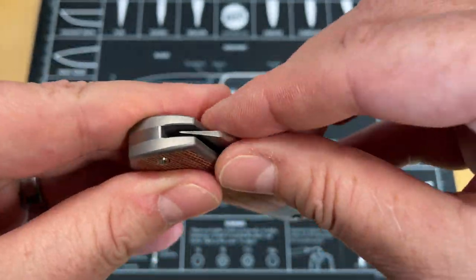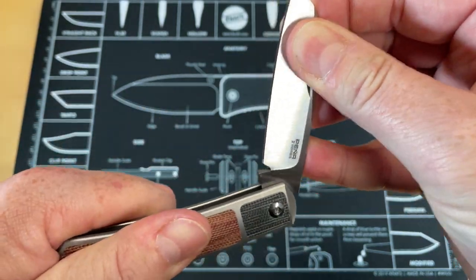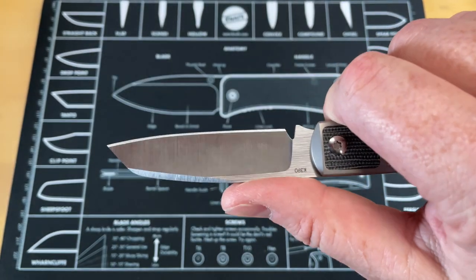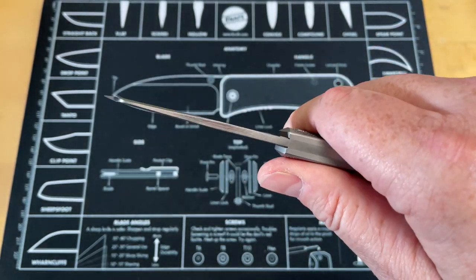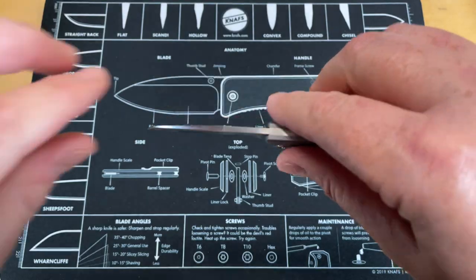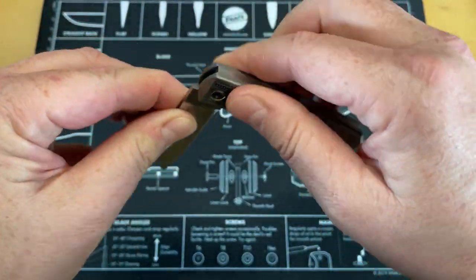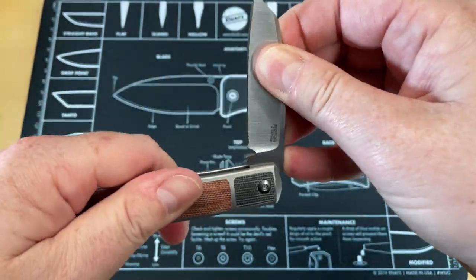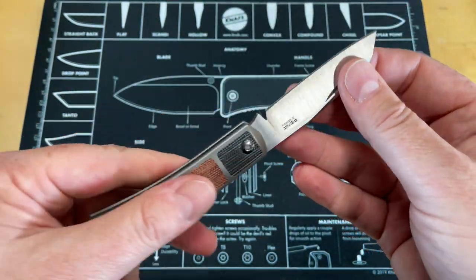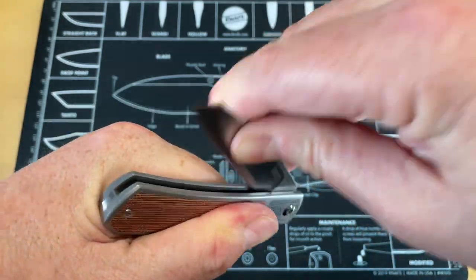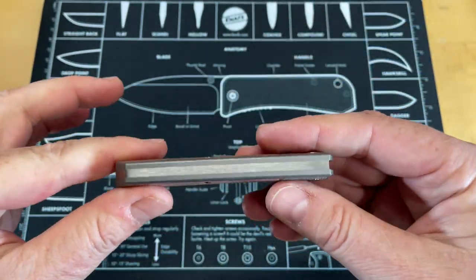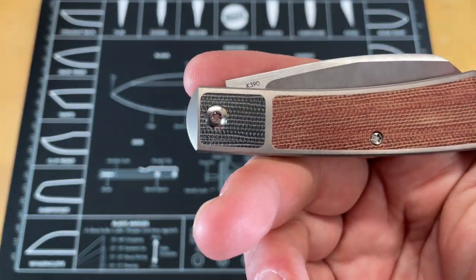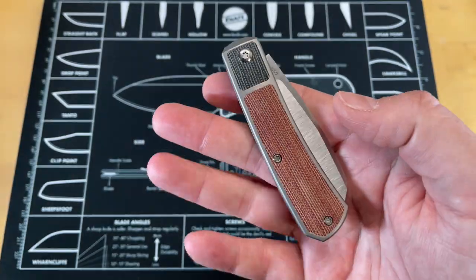This is super nice guys. I've been wanting to see one of these Peña X Apaches, the slip joint Apaches for a while. Like I said, Enrique never fails to impress when I see his knives, the ones he brings to shows. So nice. I remember the first time I saw an Enrique Peña knife and I was like man that's a lot for a slip joint. Then I saw him at a show and I was like oh I get it, these are great. I don't know price point, I don't know construction. I do know it's K390.